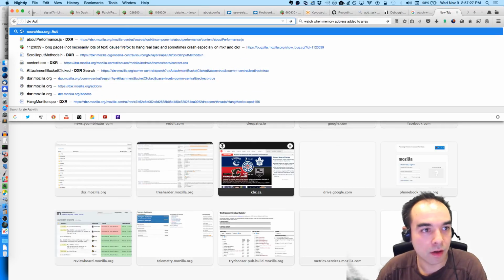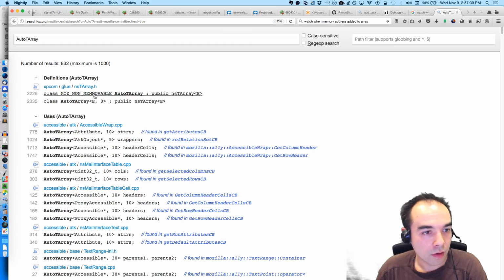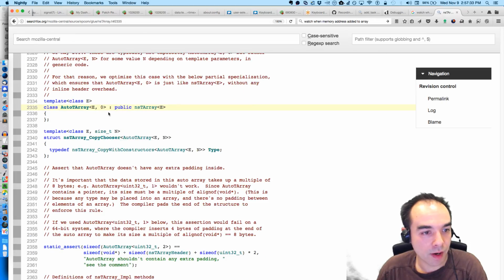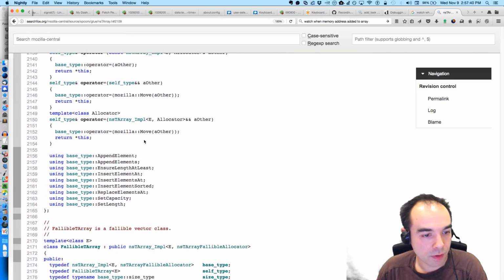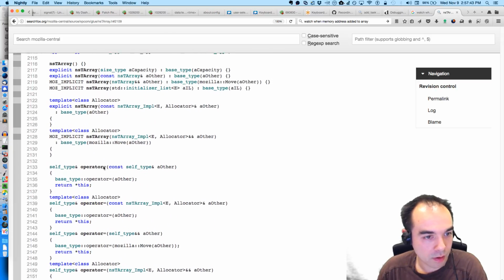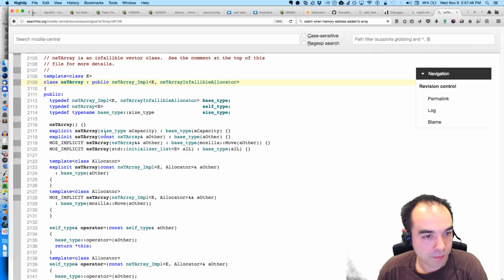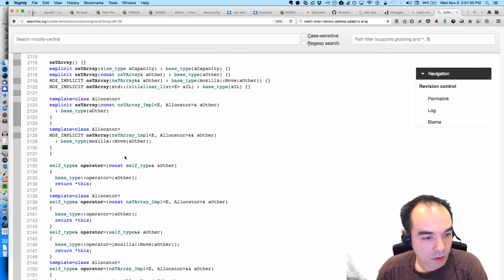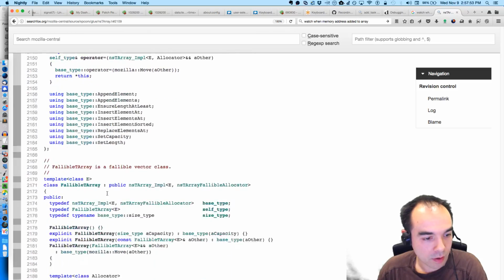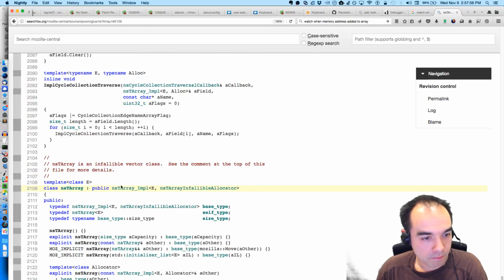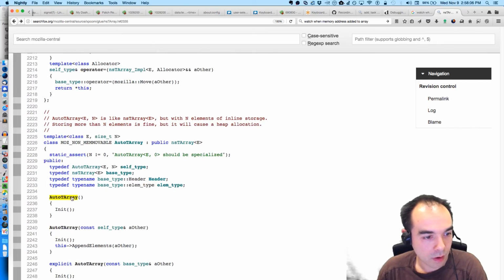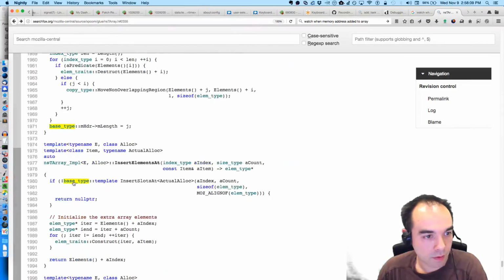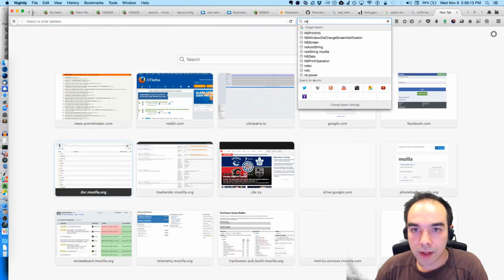Auto T array is of type nsTArray. Does nsTArray have some way of push or base type move? T array. Auto T array.